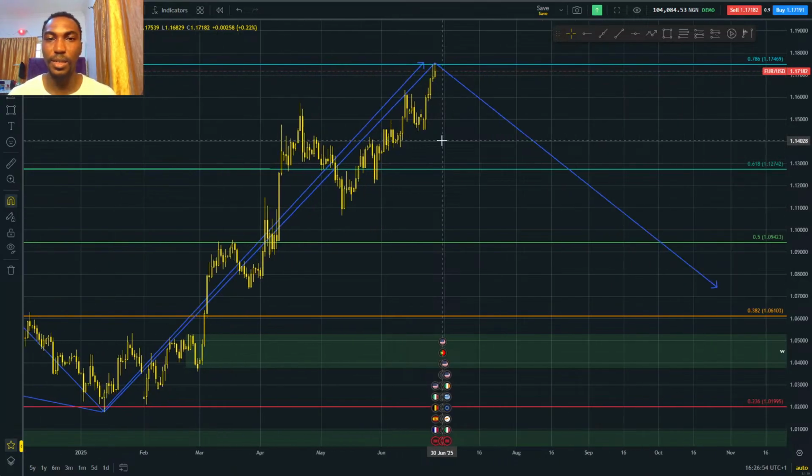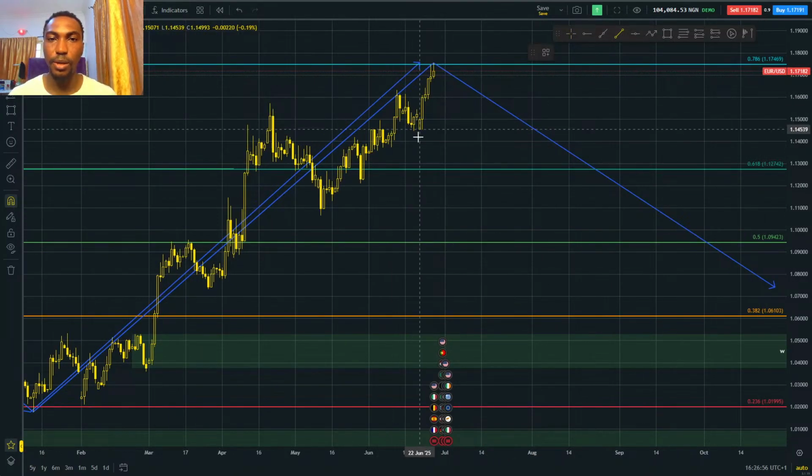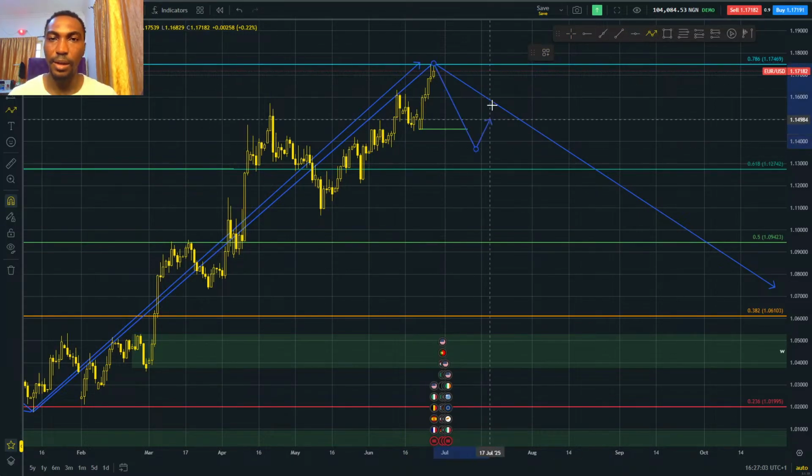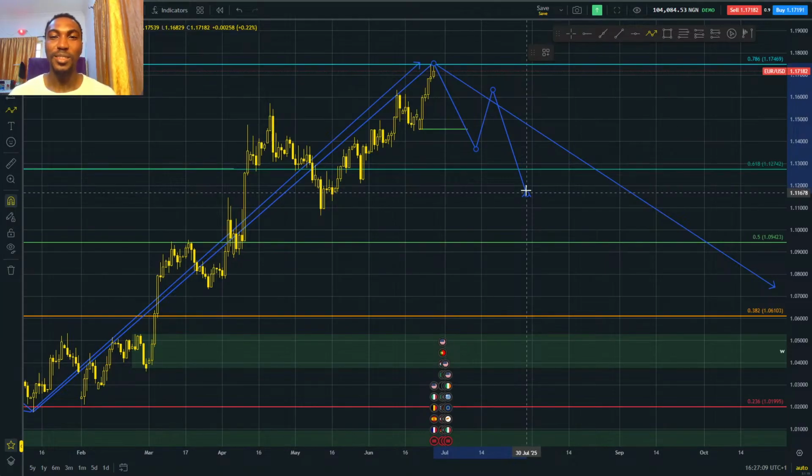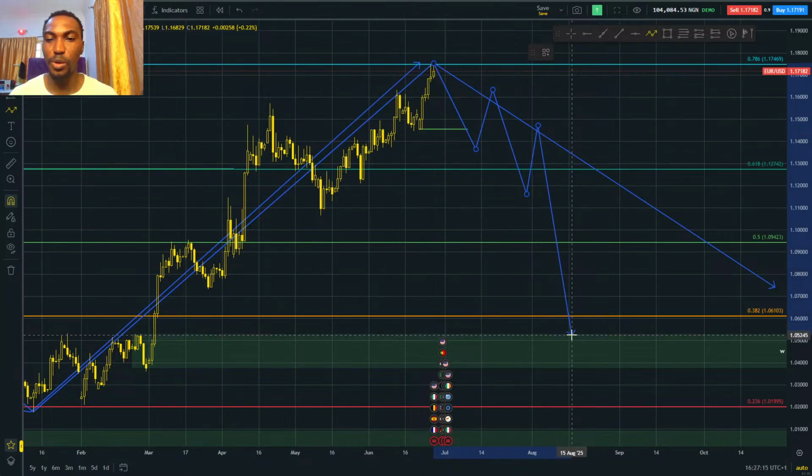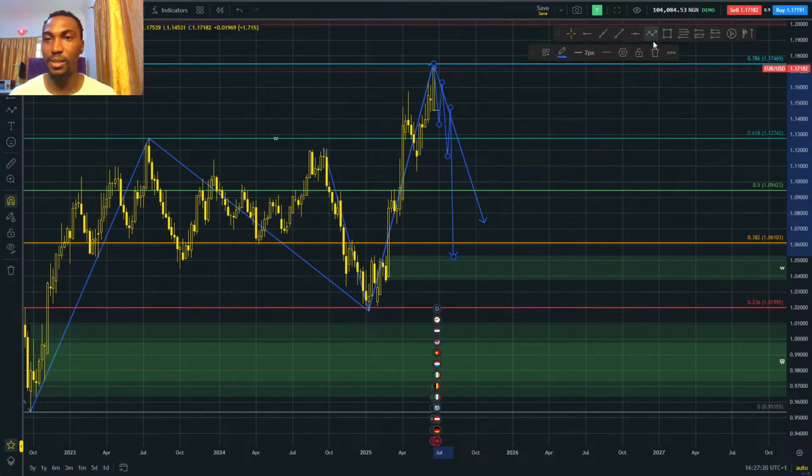So for example, let's assume price breaks below this low, right? Let's assume price breaks below this low like this and retraces for a retest and then breaks again. So at this point in time, when price retraces, you could now start trading for price to come towards this angle. Now, don't forget, on the weekly, you still have other situations to watch out for.